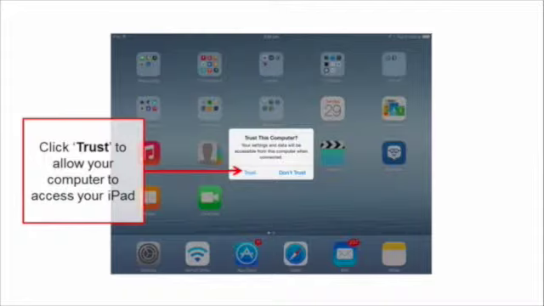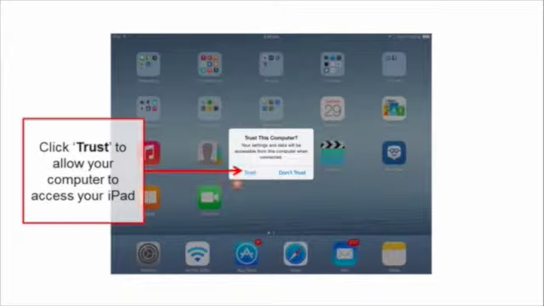Now, this is probably the most critical and important bit when you're plugging your iPad into your computer. What will happen is, when you do this for the first time, although each consecutive time it probably won't come up with this same screen again, it will ask you, on the iPad screen, mind you, whether your computer, or if you want to look at it this way, whether the iPad should be trusted with that particular computer.